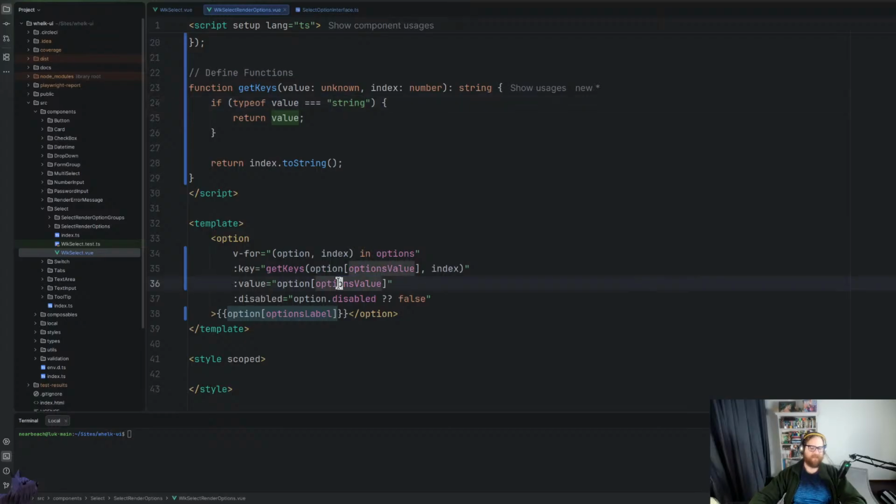So yeah, it's not ideal. I mean, the value could also be a number.